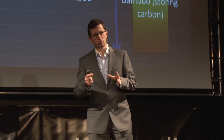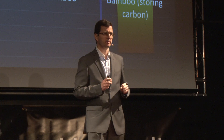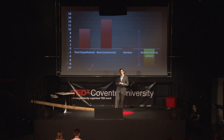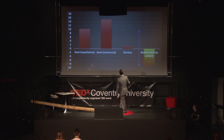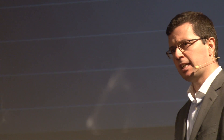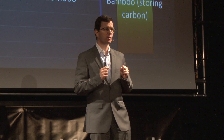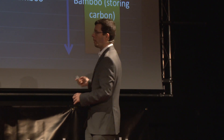Now, this carbon storage only remains there for as long as that piece of bamboo is in a permanent structure. But say, if 50 years down the line we demolish this structure and then burn the bamboo, the 10 kilograms of CO2 will return to the atmosphere — it's still better than steel, but not as good. However, if we burned it and generated electricity, and in the process avoided burning a fossil fuel which would introduce new carbon dioxide to the atmosphere, it would be the equivalent of making this storage permanent.